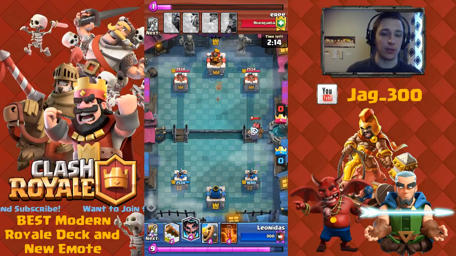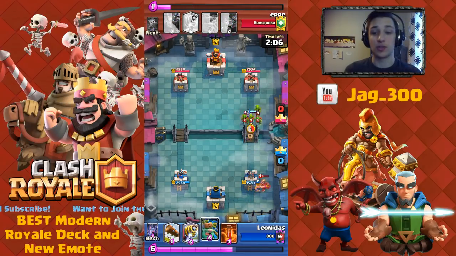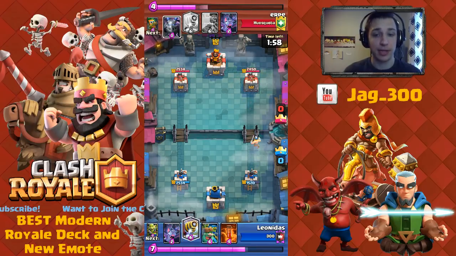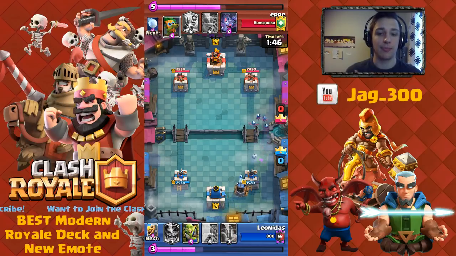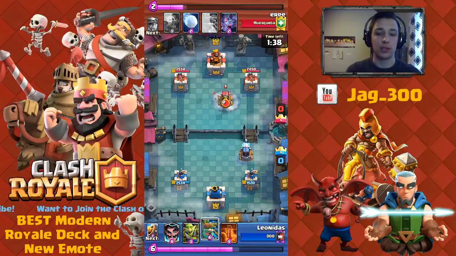Here you're going to see a little bit of damage come to hit my tower. The E-Wiz is great for stopping the Sparky, and that's what you're going to need because you're probably going to be facing a Sparky deck, so that's why this one works so well. And then just with the combo of the log and the Barbarian Barrel, you can roll through a bunch of mass troops at once and do a lot of damage.